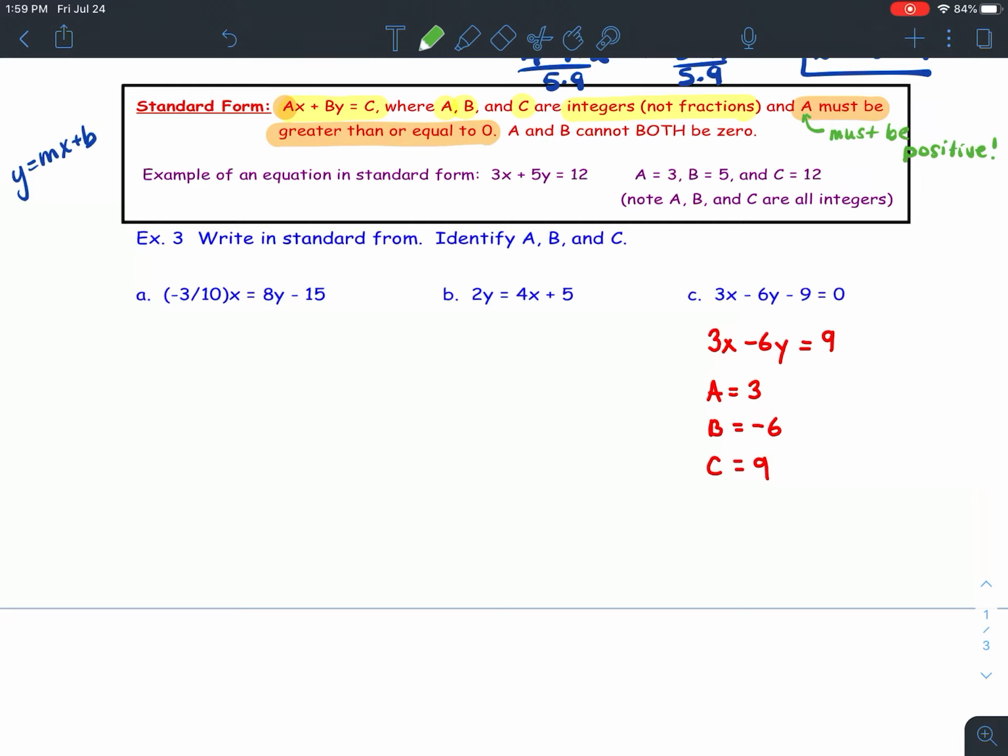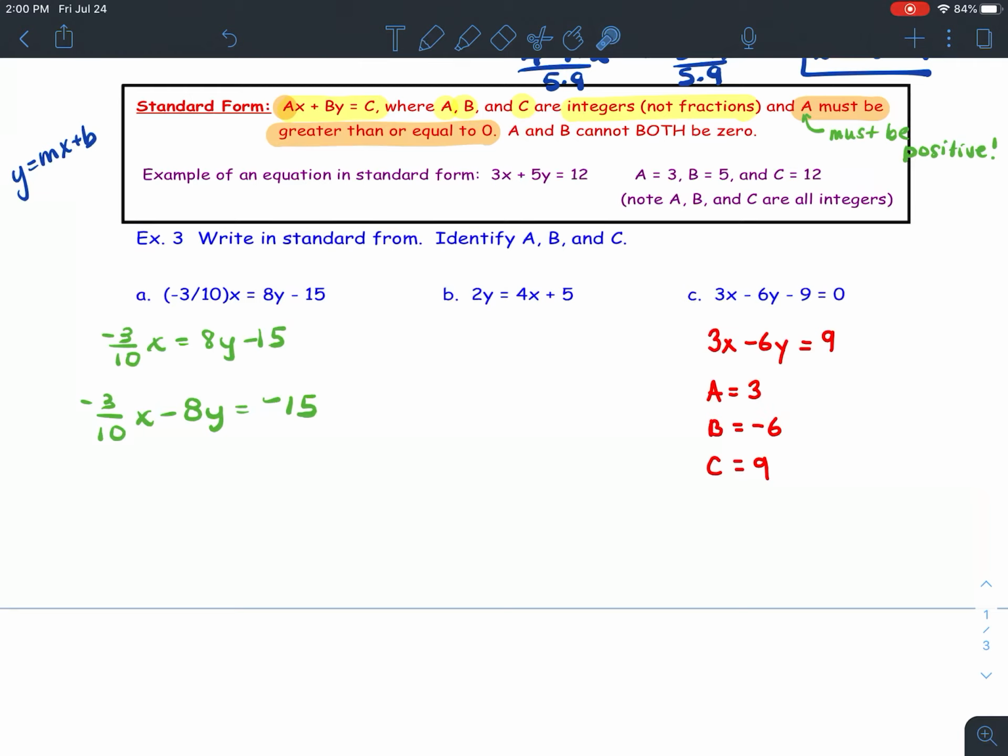So let's take a look at example 3A. This is definitely the more difficult of these 3 problems here. I'm just going to rewrite this so that my fraction looks a little bit better. We certainly can agree that the x and the y are not on the same side of the equation right now, so we want to shift and pull that 8y to the left side. We would do that by subtracting.